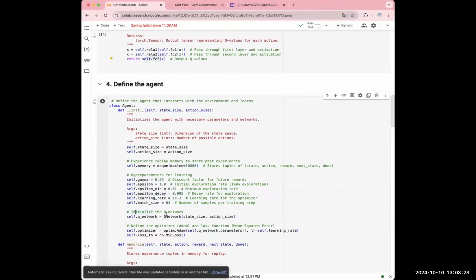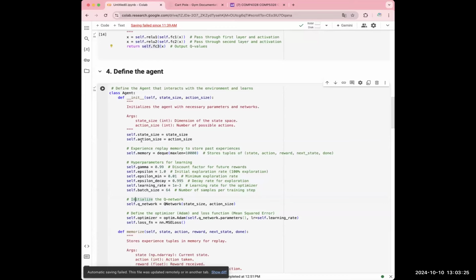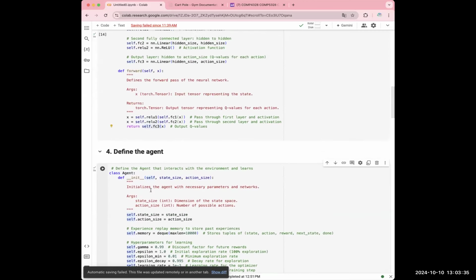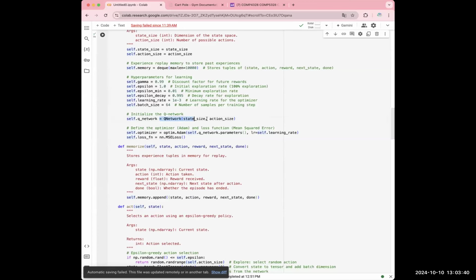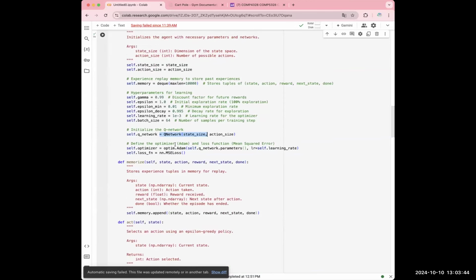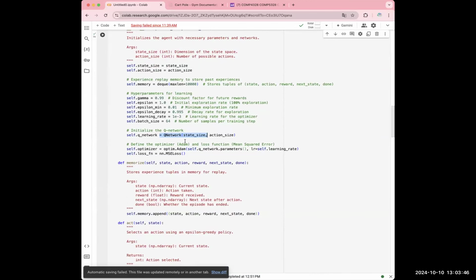And we will also use the Q network here because we want the Q table for when our agent takes an action. So we will initialize the Q network we defined here and put it here. For this Q network, I'm updating it step by step.